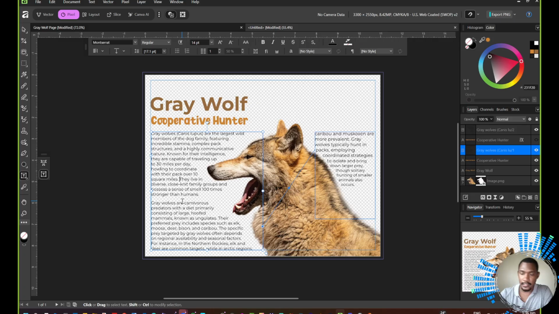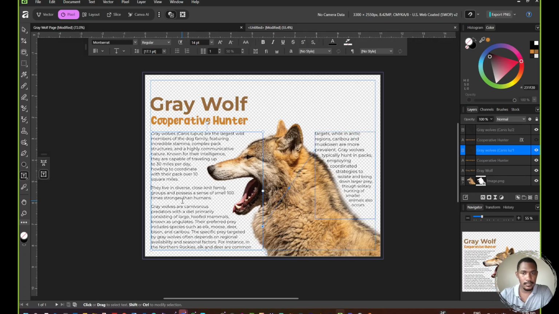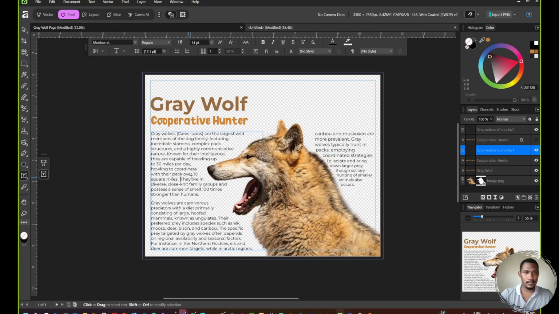You can go in, you can edit your text and things like that. So you can break down your text if you need to. And if you want to, you can highlight areas. So gray wolves, canis lupus, we'll put this in bold. And just highlight those important facts that you'd like to stand out.